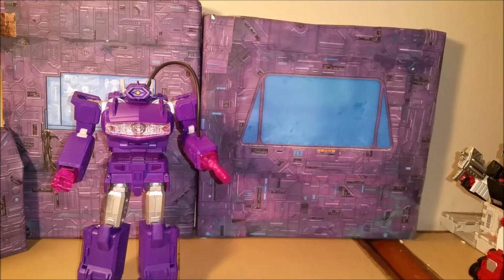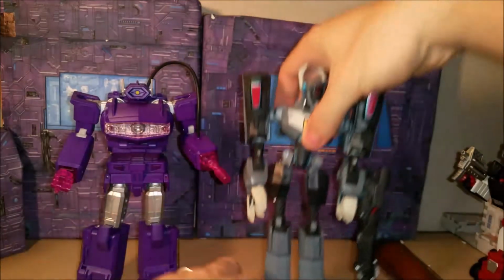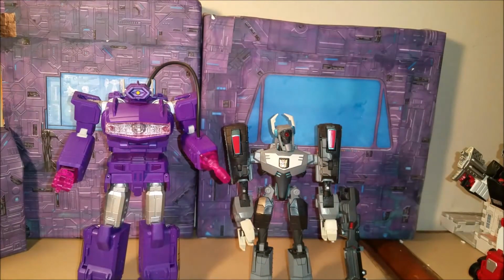One from the animated line, which at the time I did think was a pretty good figure, but now, after seeing all the other Shockwaves that have come since, my love of this figure has dwindled drastically. He is rather floppy with all the joints, and his hands are crap from trying to pull off the quad changer that he is. And that's it for robot mode comparisons.